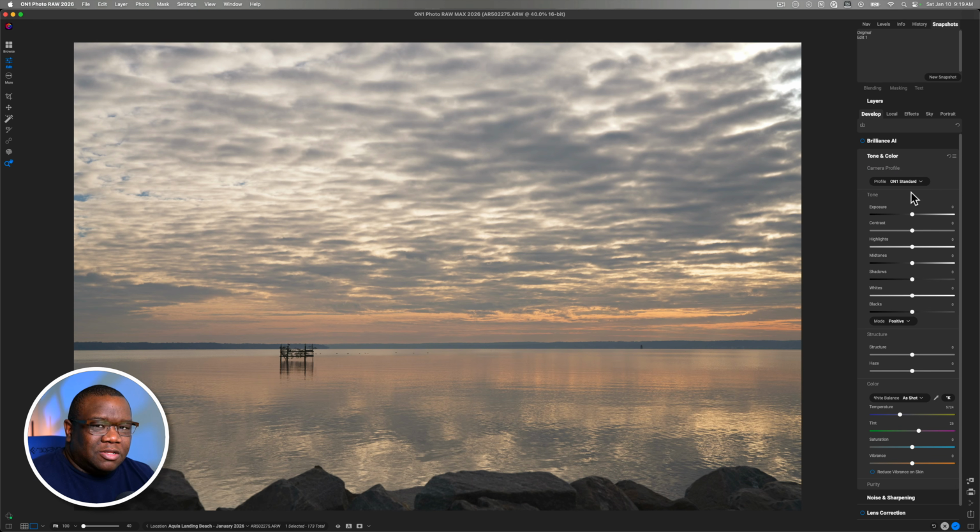And typically I would say, let's change our camera profile. But I do know that for this particular photo, ON1 Standard is probably the better starting point. You can experiment when you have this file, but I'm going to leave it set to ON1 Standard. And I'm going to jump straight down to saturation because there's not much color in this image already, and so I want to see what the basic tonal contrast range looks like. So if I pull this all the way down, you can see it's very gray, very flat, nothing flattering. So we should probably work with this.